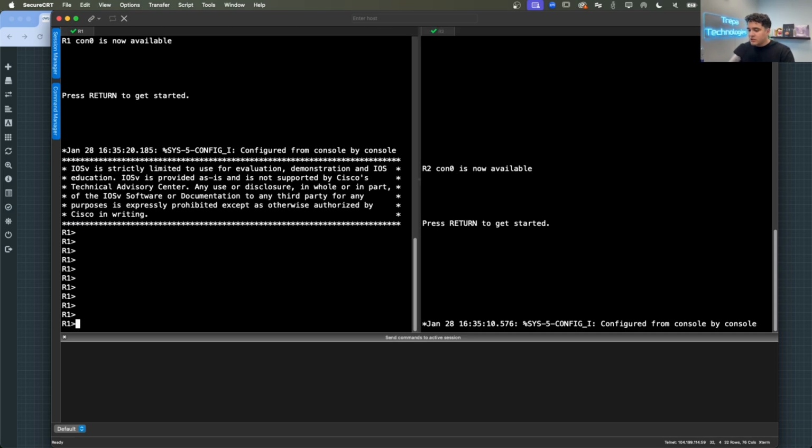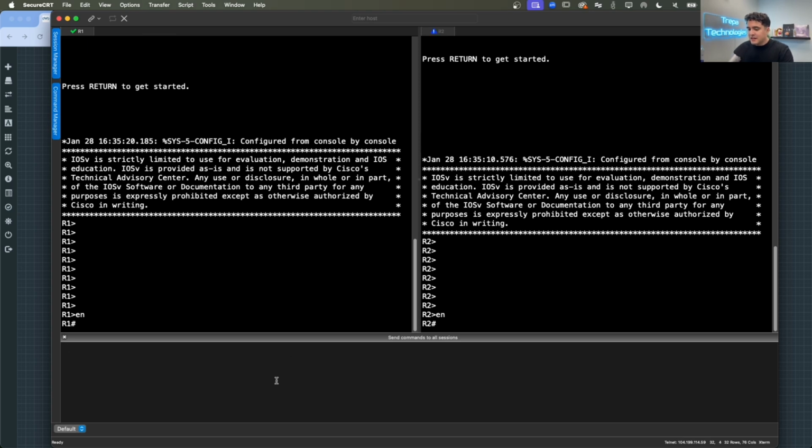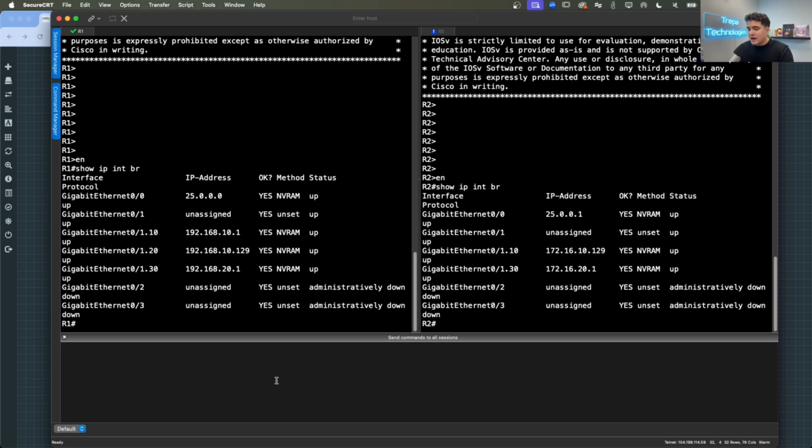I'm using Secure CRT. If you've never seen Secure CRT, there's a lot of features in this software here. It's called a terminal emulation software. This is what we use to console in, it's SSH in, to CLIs, terminals, things like that. Okay. So I'm going to get into both these routers. I'm going to type in this configuration, show IP interface brief, and I'm going to make sure that all of our IP addressing is good. Now, again, this is not going to be on the exam, or at least it's not part of the exam objectives.